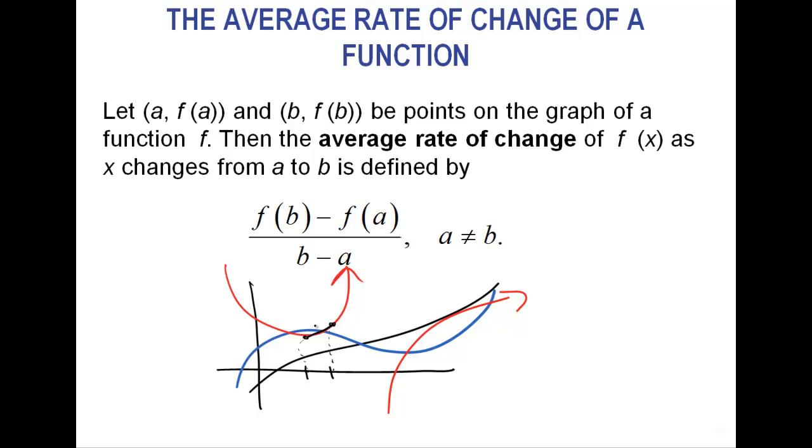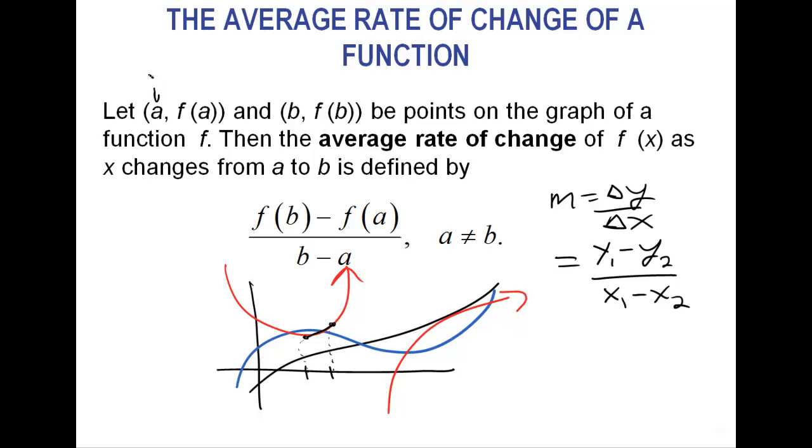And how do we find slope? If you remember, change in y over change in x. Right? Slope is change in y over change in x. Or if you remember the full equation for it, y2 minus y1 all over x2 minus x1. Remember that? Well, what the heck does all this mean? Well, look up here. This is a and f of a, b and f of b. Isn't this just x1 and this is x2, right? And then what is f of a? That's the output you get from your function, which is the same thing as y, and this is y as well. So if you do the substitutions down here, this is just y2 minus y1 all over x2 minus x1. It's slope. So it's just the slope of the line connecting those 2 points.